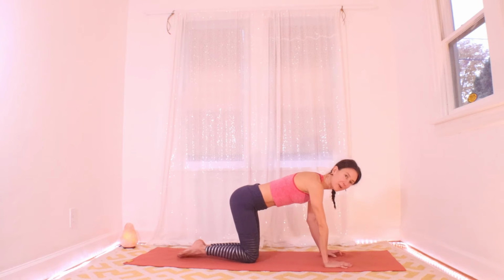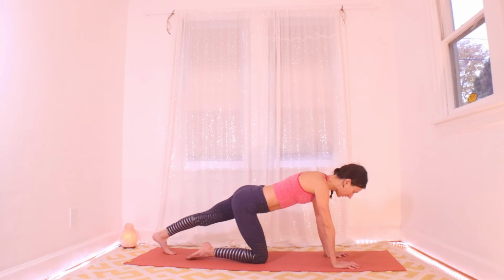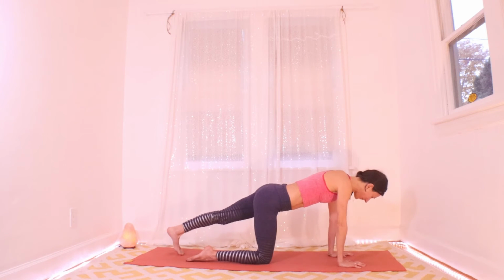We'll get the left leg out behind. Tuck those toes. And push back through the left heel. Just kind of exploring that nice calf stretch. And how does this even work? How does this feel?